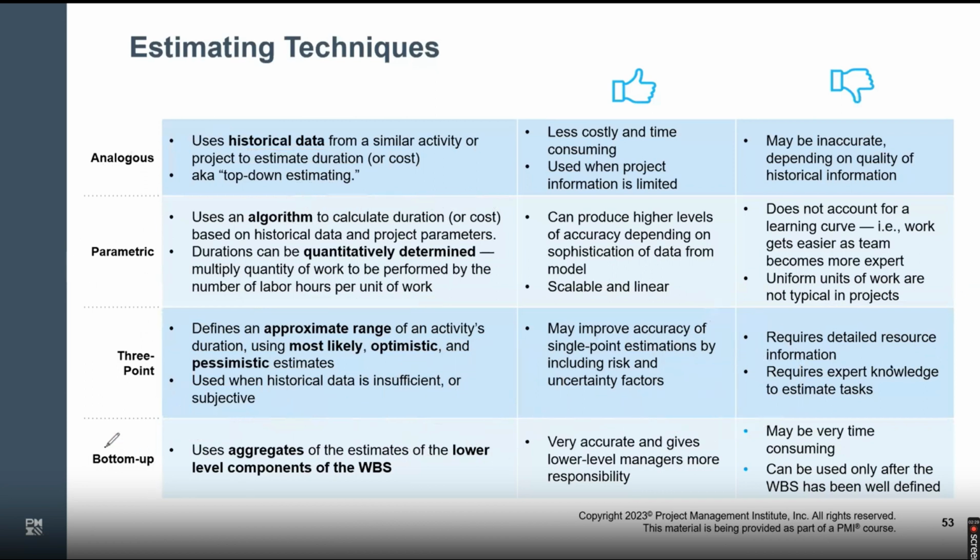Having said that, bottoms up is the most correct way of doing it, but it will work only for very, very small projects and will be very time consuming. You go at every single activity at a task level and you look at how many people are doing it, what the daily hours are, how you are putting it. It's very time consuming, so bottoms up estimation is rarely used for projects. But again, these are 4 different methods. You should know how to estimate. This method will be applicable for time as well as cost. Again, the same will be required in this case.